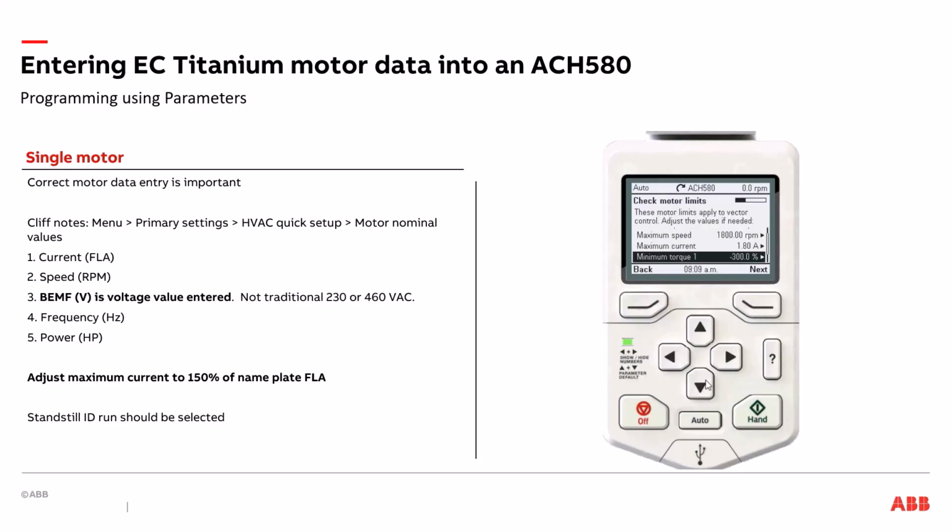And then further down here is just minimum torque and maximum torque. We're going to just leave those at the default settings. Here you can adjust, if necessary, how your speed reference will come into the drive. If you want to adjust your analog AI1 scaling, you can do that here, or also any preset speeds if you desire. Now, we're just going to do a standstill, a no rotate tune on this motor.